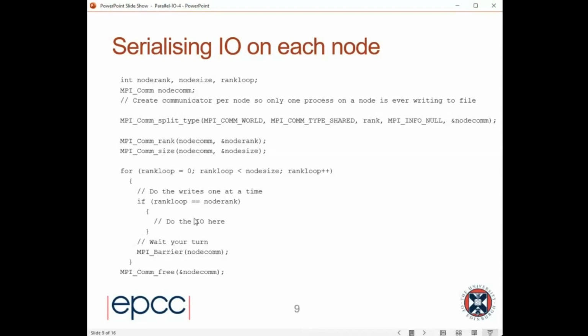Yeah. So everybody is writing here. At some point, all ranks, all processes execute this loop. However, you'll get exactly the same answer. If you're running on 16,000 processes, you'll get 16,000 files. But this makes sure that no more than 128 processes are ever writing at the same time. Sorry, no more than the number of nodes. Apologies. All right, does that make sense?